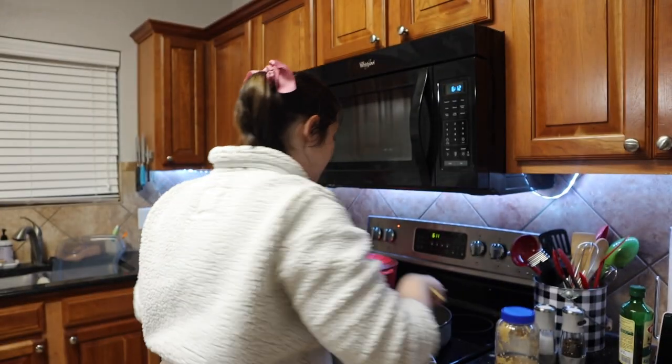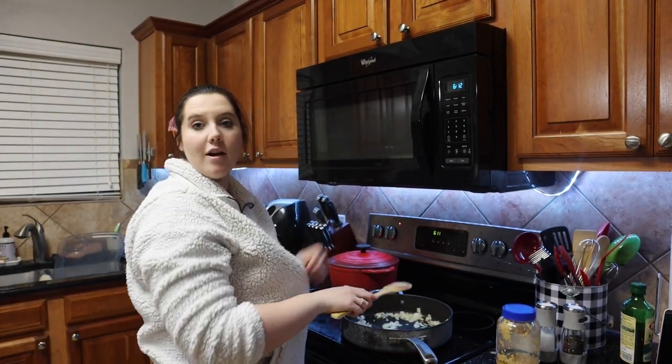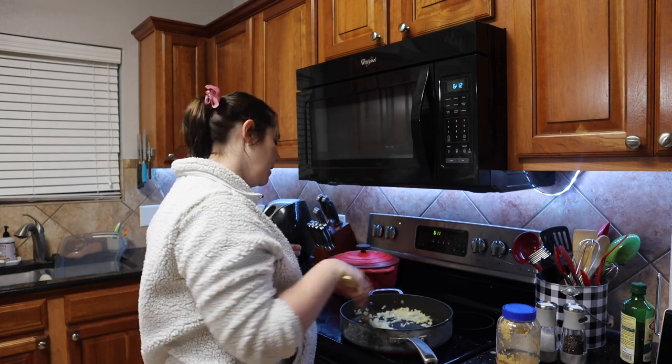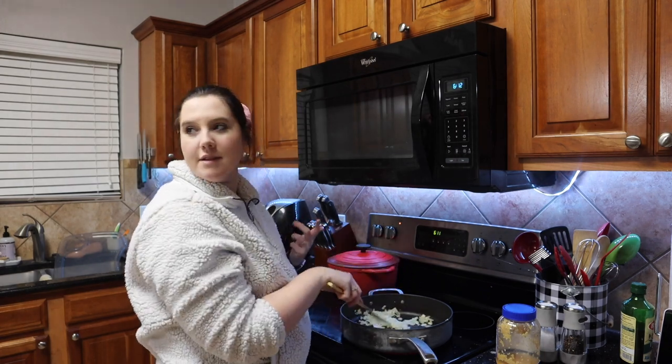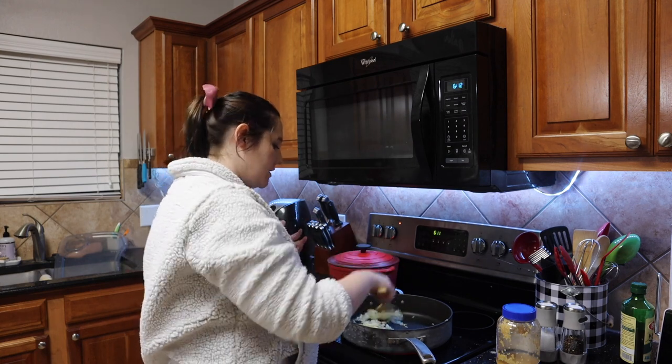Okay, anyway, I can kind of walk you through what we had for last night. I need to stop wearing this shirt, it's huge. It gets in the way when I'm cooking. But it's comfy. It was something that I wore when I was pregnant, so it was really comfortable, but now it's just so big that it gets in the way.